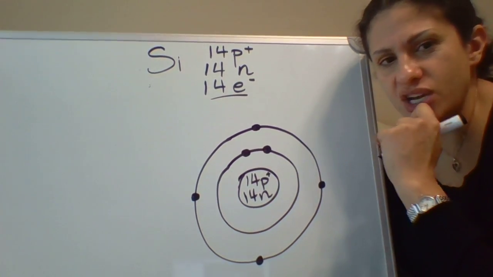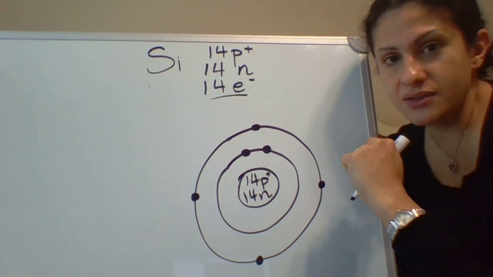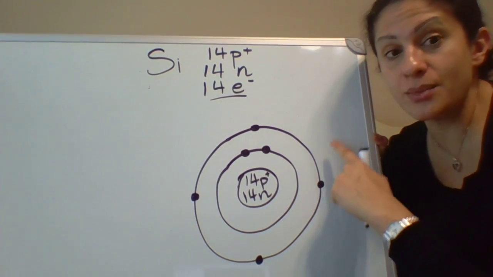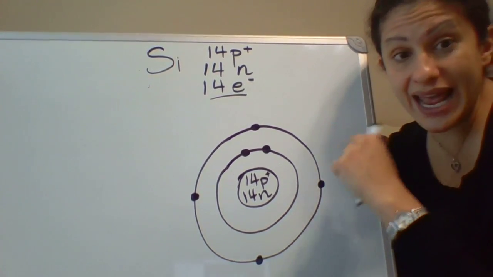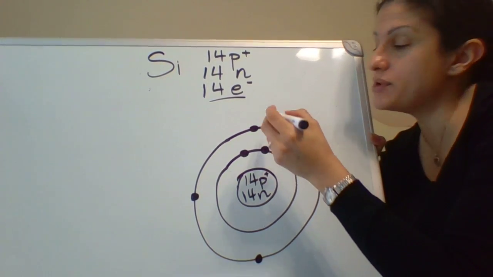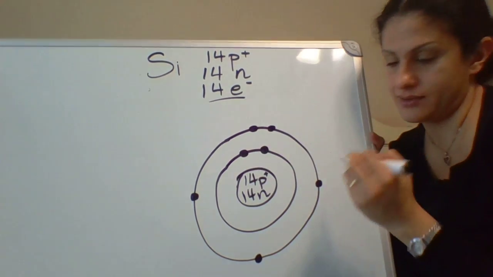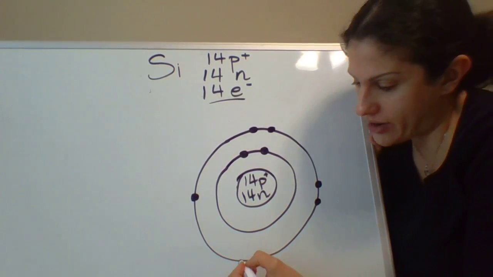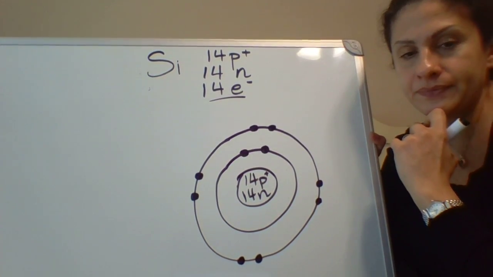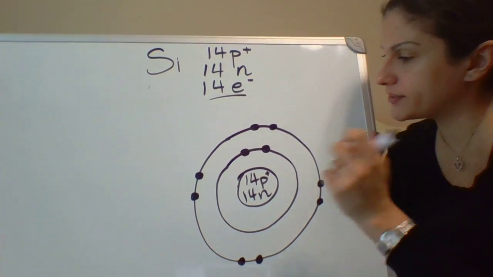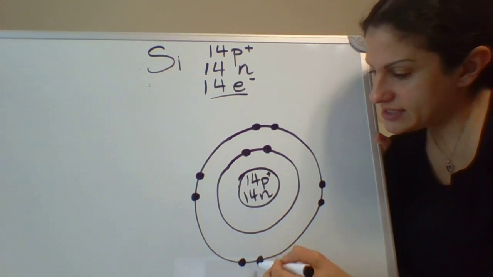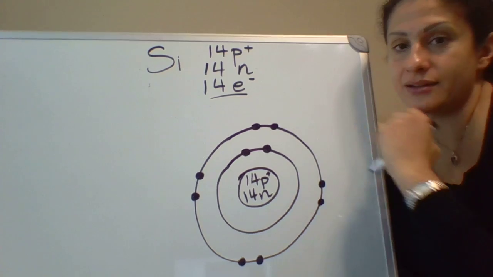Now, can the second shell only hold 4 electrons? No, we said that shell number 2 can have a maximum of 8. So we can add more because we still need more electrons. That is when you now start pairing them. So you go around again and you pair those electrons. Let's count how many electrons we have in total. 1, 2, 3, 4, 5, 6, 7, 8, 9, 10.